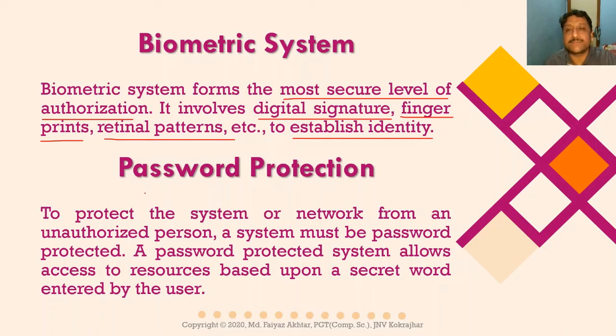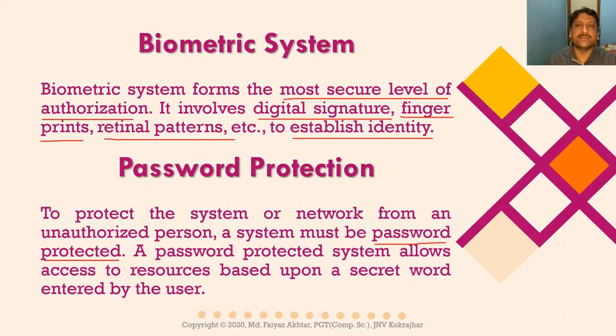Okay. Password protection. To protect the system or network from an unauthorized person, a system must be password protected. Whatever we want to secure from an unauthorized person, we often implement a password system. Suppose we want to secure our mobile from other people, then we apply a password there. A password may be of alphanumeric characters or even a 4-digit number. This is also a password.